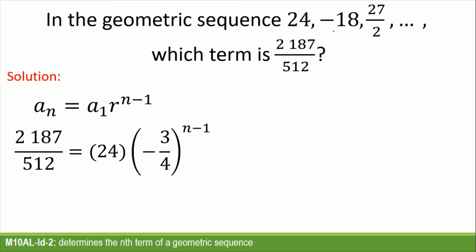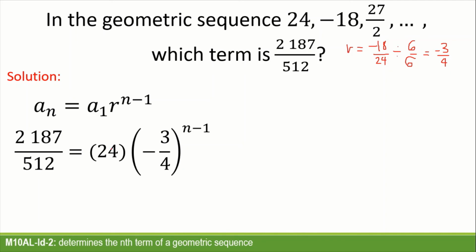So, para makuha ang ratio, second term, succeeding term, divided by the preceding term. Second term divided by the first term. So, we have R is negative 18 over 24. Ngayon, ang negative 18 and 24, pwede siyang i-lowest term. So, divide natin by 6 over 6. Okay? So, kaya lumabas si negative 3/4. So, negative 18 divided by 6 is negative 3. Then, 24 divided by 6 is 4. So, doon ang galing yung negative 3/4 na R dito sa solution natin. And ang N natin ay as is, kasi siya yung hinahanap natin.